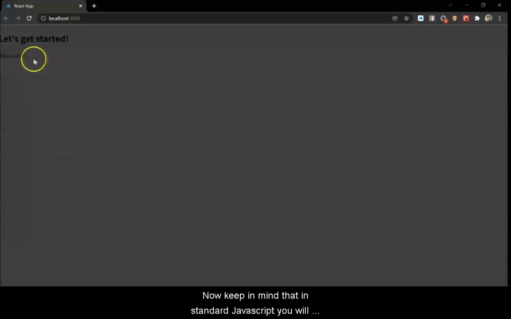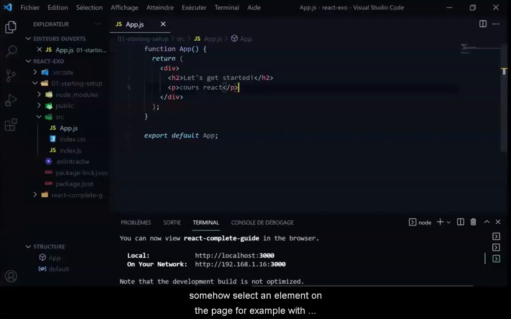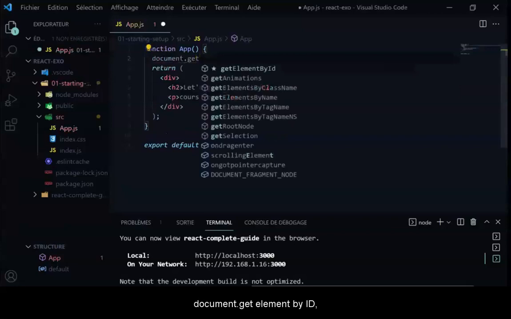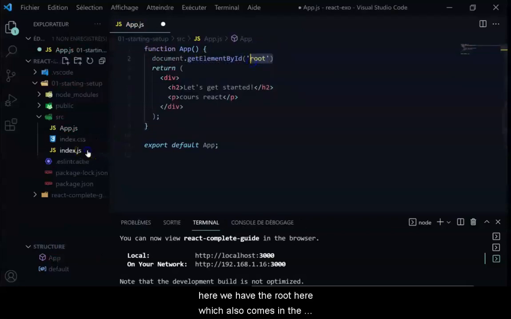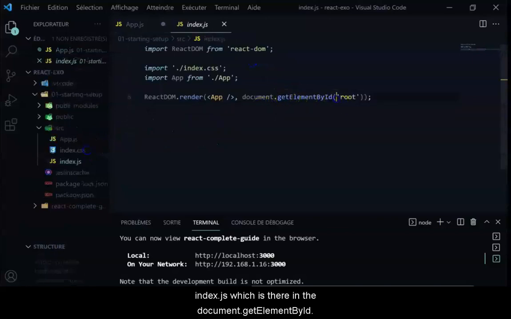Now keep in mind that in standard JavaScript you will somehow select an element on the page, for example with document.getElementById, as we do here. Here we have the root, which also comes from the index.js, which is there in the document.getElementById.